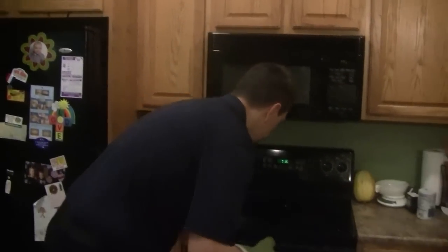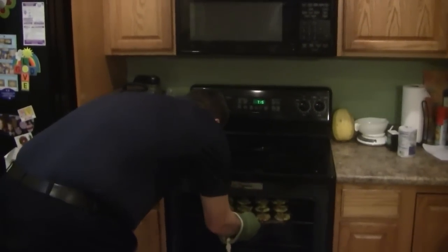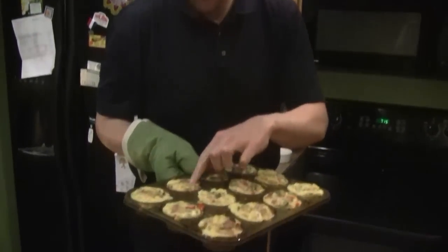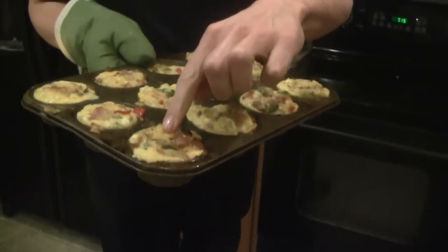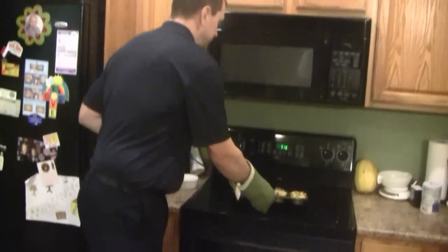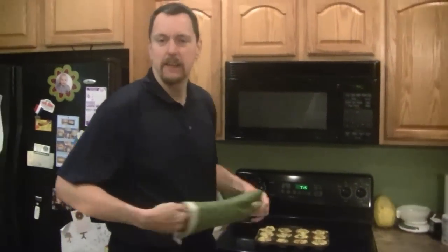All right, my timer just went off. All right, 14 minutes later, these are well done. You know they're done when the eggs start setting up on top. We're gonna put these on top of my stove for just another, say, 10 more minutes to let them finish off cooking. At that point, we can easily take them out of the pan.